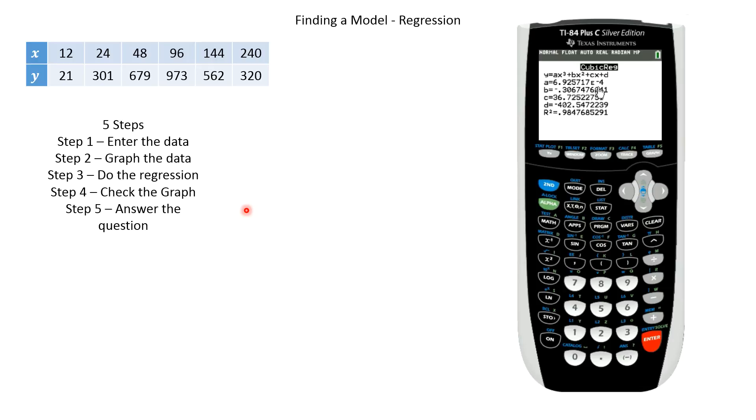Now, in our first one, our leading coefficient, we have 6.9 times 10 to the negative fourth. That really small leading coefficient is sometimes a little warning that maybe that one's not so good. But, you know, still try it. Hey, we're going to graph. Hey, it fits those three pretty nice. It misses that one. That one's all right. And it hits that one pretty good. So that's kind of close.